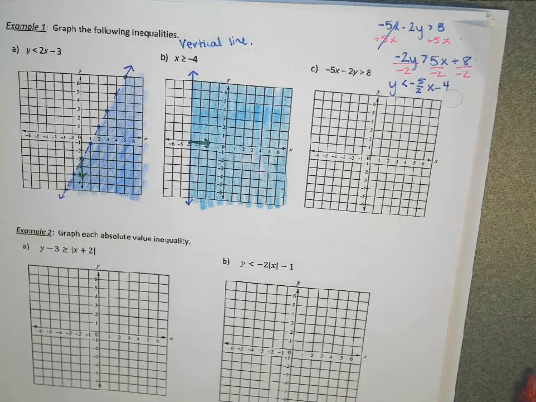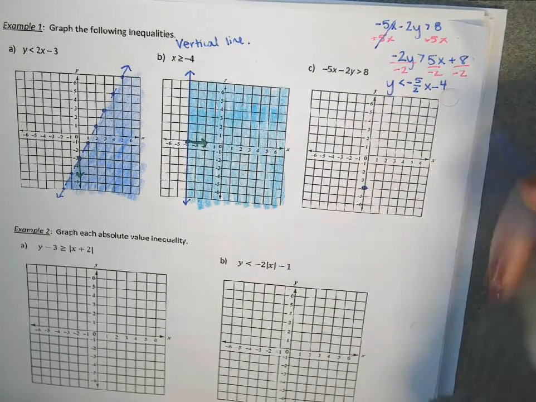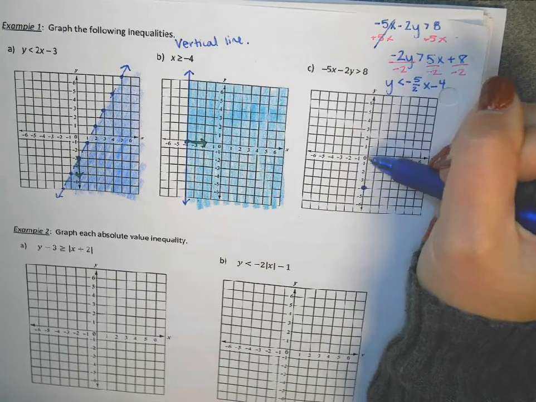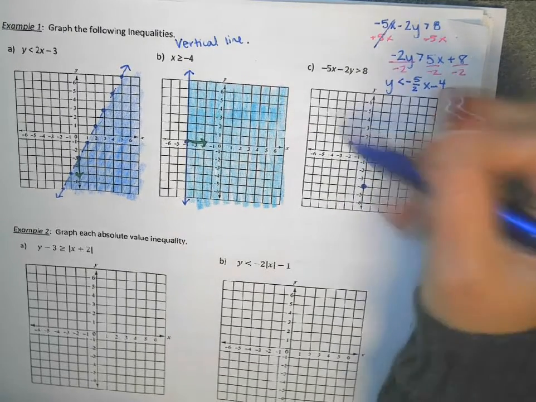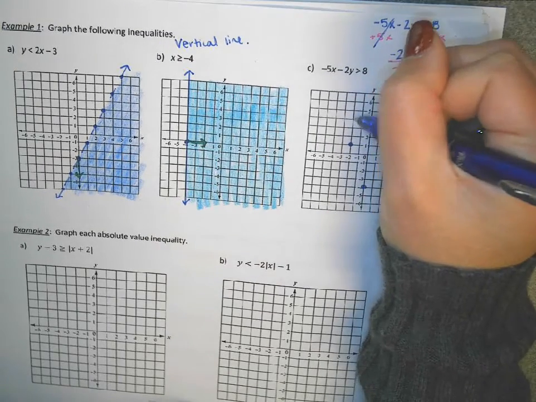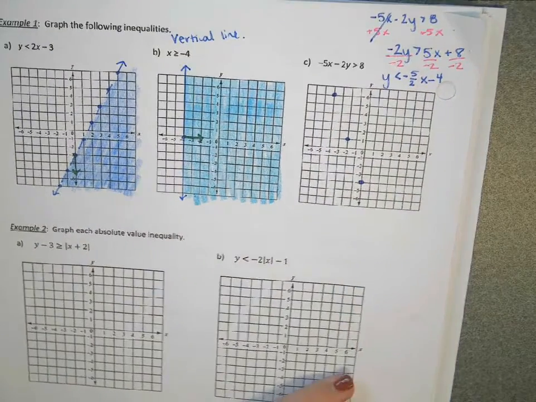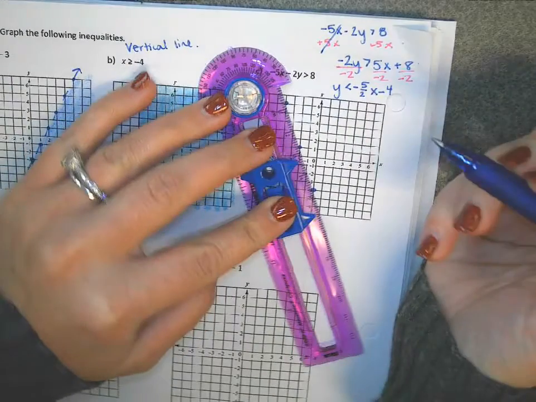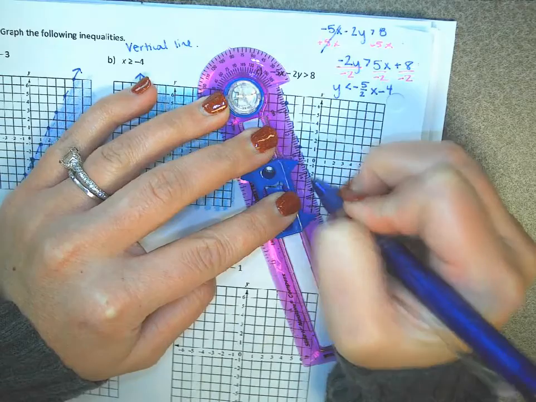Now I know how to graph that. My y-intercept is at -4. Put that on there. I go down 5 and I'm out of room. So I'm going to instead go up 5, left 2. Make sure when you're reading it like a book that it shows up as a negative slope. Up 5, left 2. Now, do I connect it with a solid line or a dashed line? A dashed line, because it doesn't have that line underneath. So it's not or equal to.